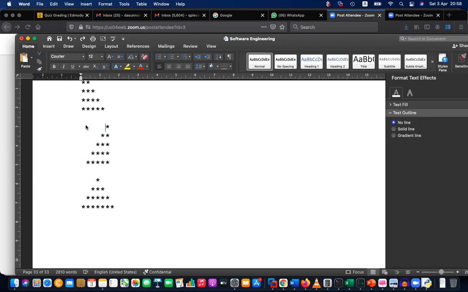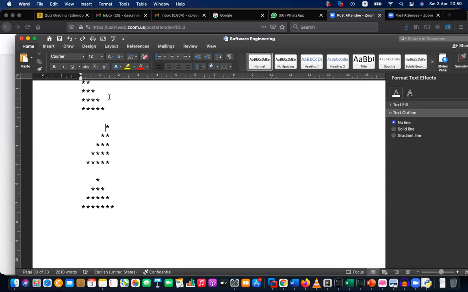You can't see the character, but you can name it. What is the name of this character? What am I selecting here? Space. Yes, that is space.